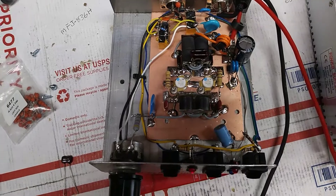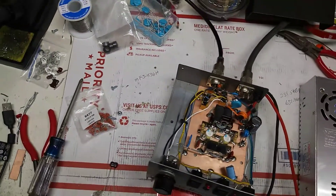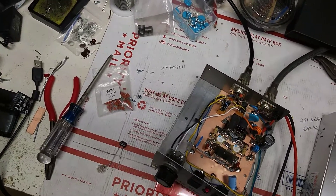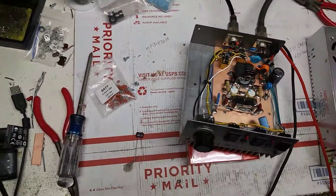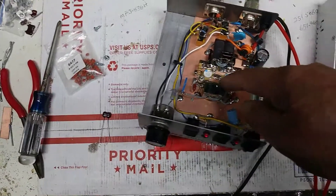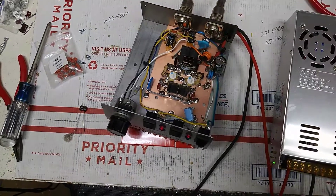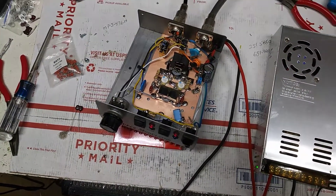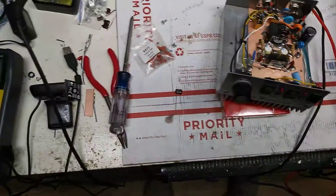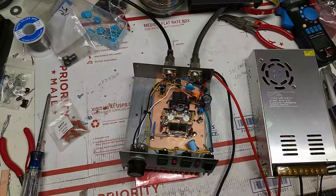All in all it looks pretty good. The one thing I wanted to get down to — I know people say it all the time — you know, sometimes I will put a cap on a 1446, you really don't have to, but I am on dummy load. Let me show you a reason why I do it.